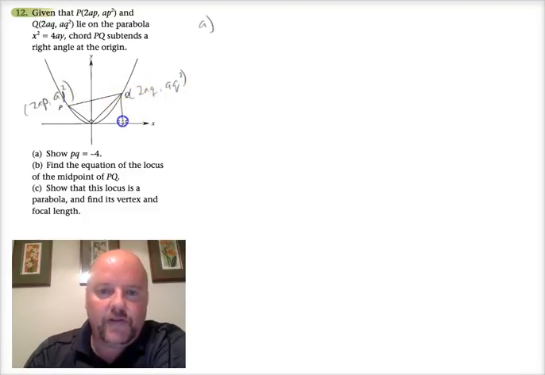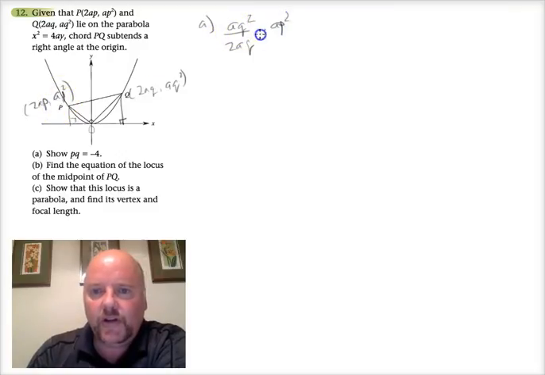So rise over run. Now this distance here is the x, that's the y, so that's 2aq, that's aq squared. So this gradient here from 0 to there is aq squared on 2aq, and I want to multiply that by this gradient. Don't worry about negative and all that, that will come into it a bit later. So the gradient is ap squared over 2ap. Now we know that the product, because they're at right angles, has to equal minus 1. So let's go through and do a bit of cancelling.